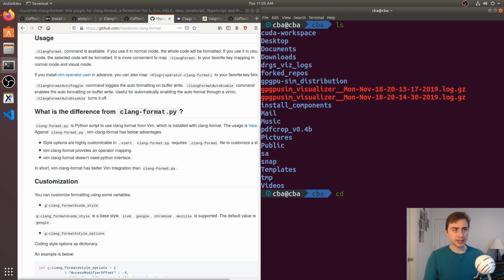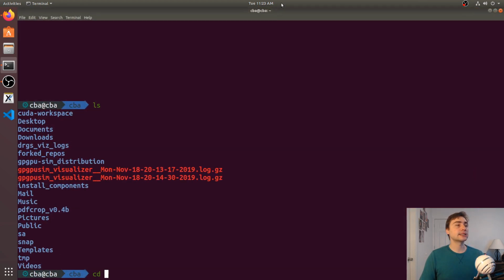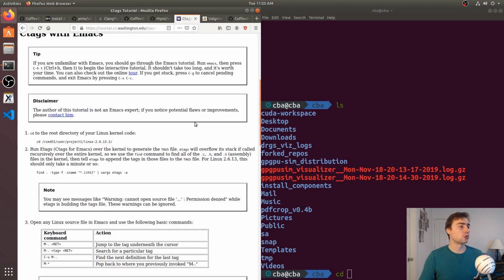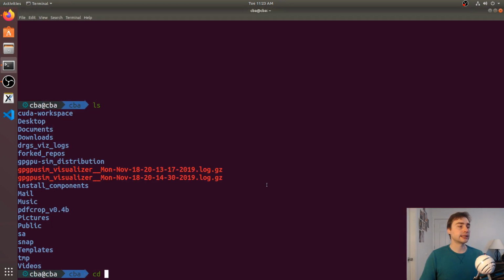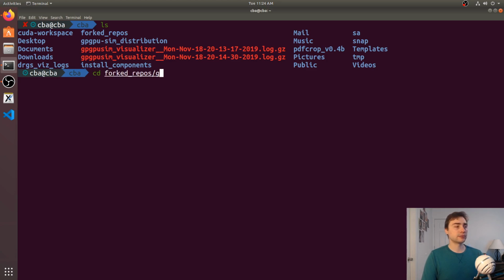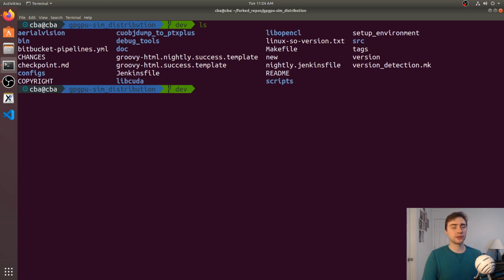So let's go to a simple example of where ctags is useful. This is a pretty good tutorial to go through, from University of Washington, so I'll link that in there. I like using ctags because if I'm working in a large project like the simulator that I helped develop called GPGPUSim, it can be kind of difficult to figure out, okay, where is something defined? Do you have to grep for it? Because that can be pretty messy, and that's a pretty bad way to develop.